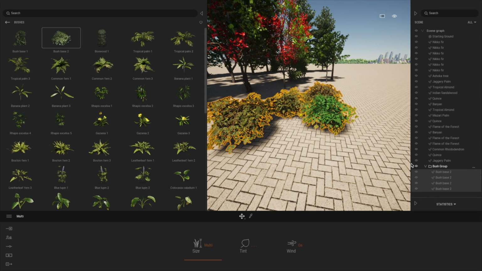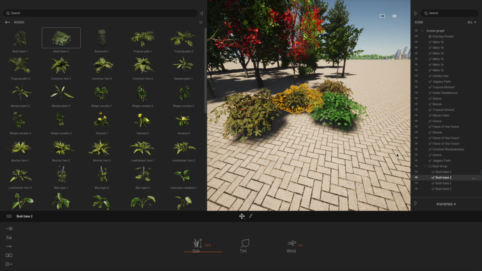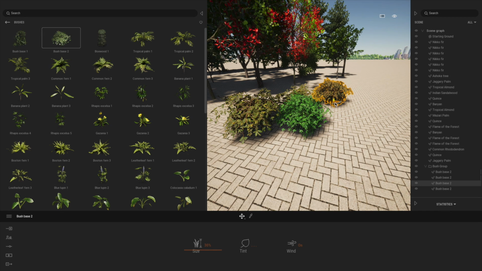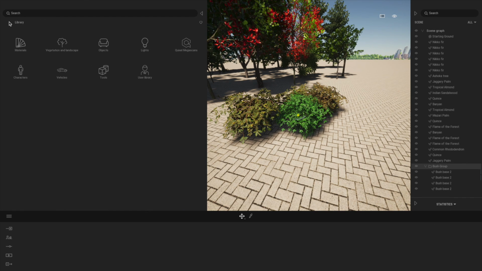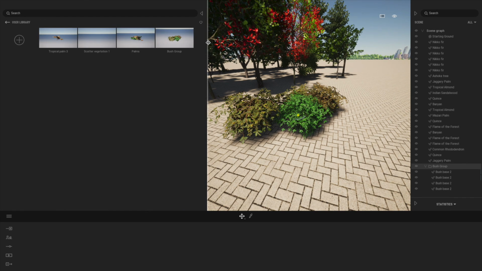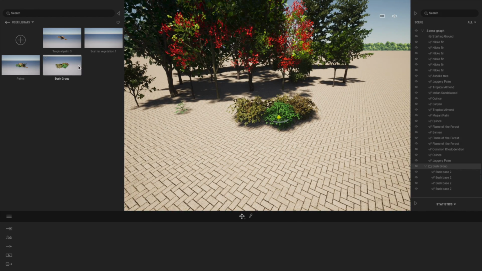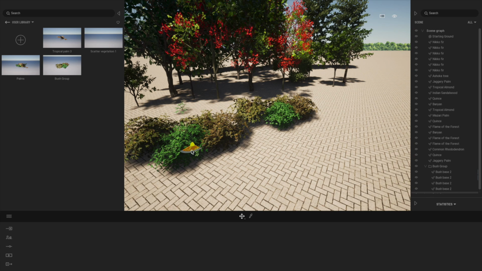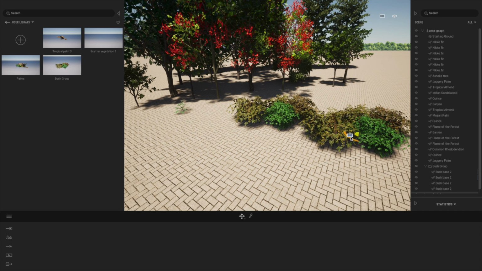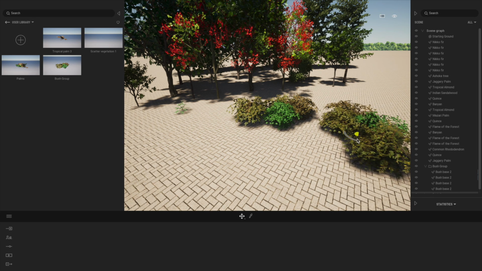So a really nice little tip here is that you can reposition that very slightly before we go ahead and do this. Yeah, that's cool. We can right click and add that to our user library. So now when we go all the way back to our user library, let's make the viewport a bit larger here. You'll see that it's very, very rapid, and here's a few that I've been playing with. I can just drag in that plant group, and it's got that nice little mix of plants.